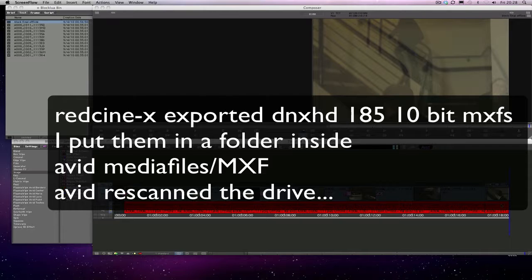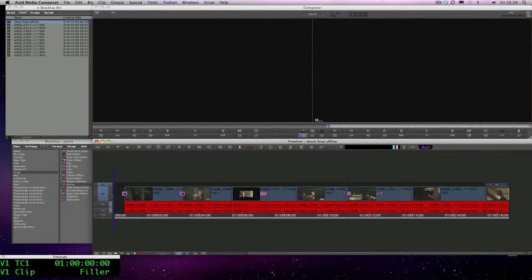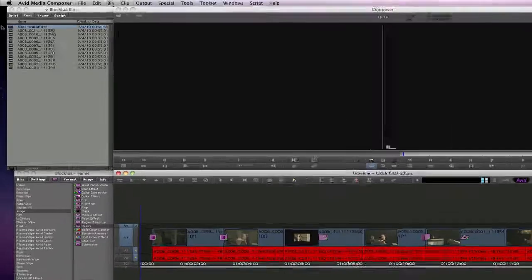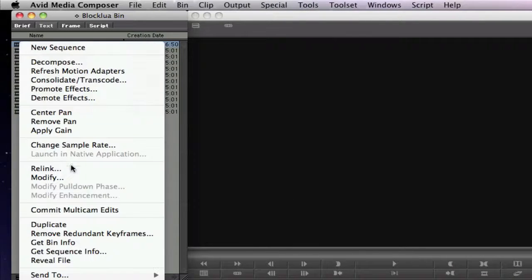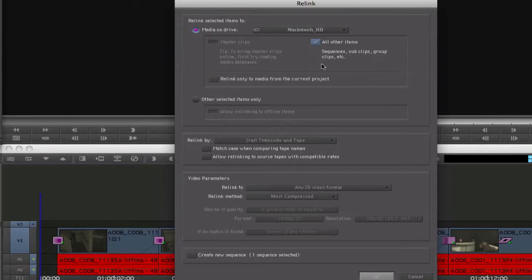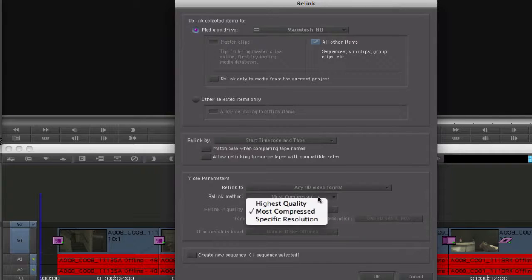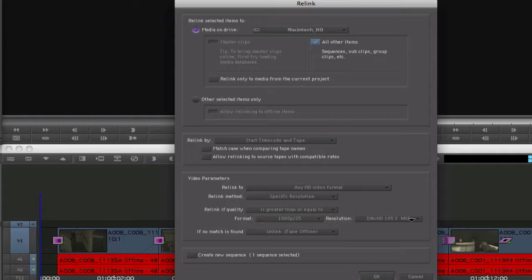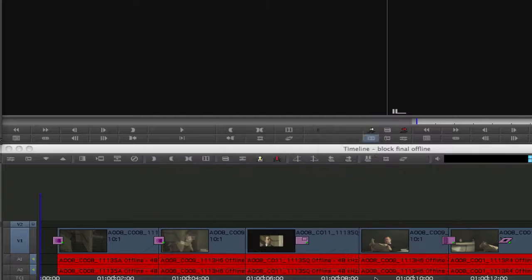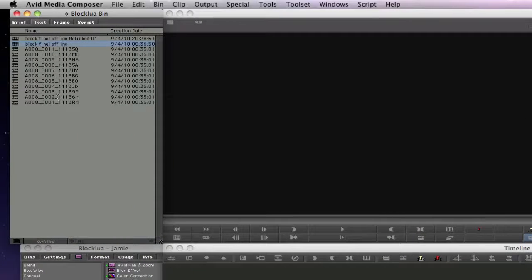Right. So let's try and relink this now. Relink to HD, specific resolution 185x, create a new sequence, and go OK, see what happens.